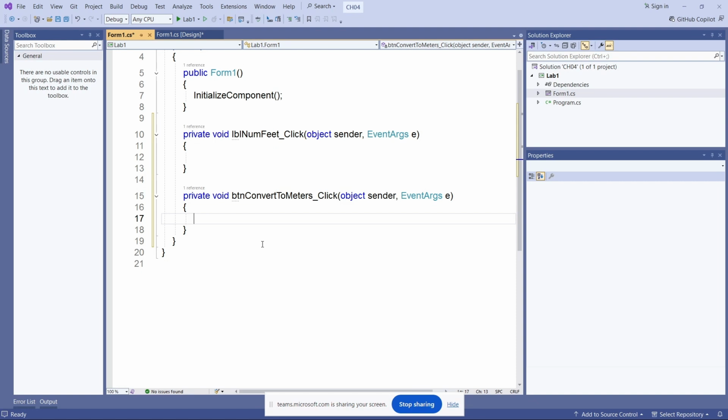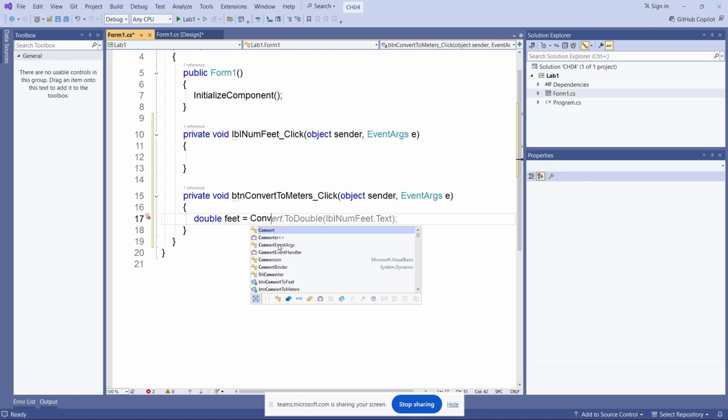So we're going to do double feet, and then we're going to do a convert. There you go. With the code completion, it helps you find it, right? So there's your label, number of feet dot text.